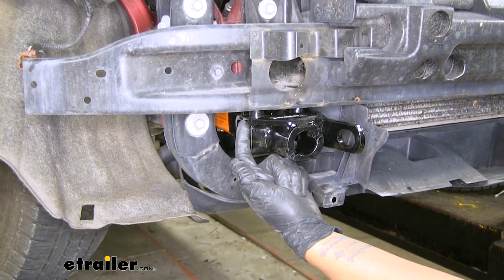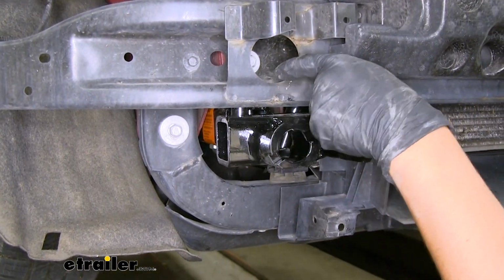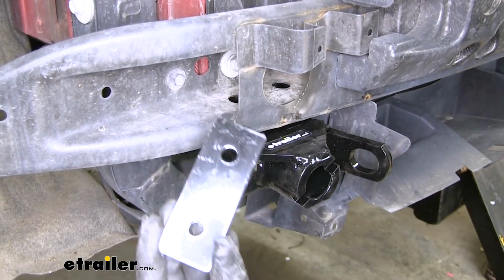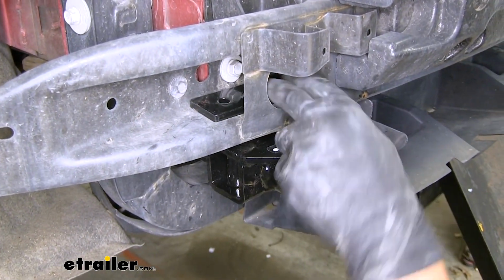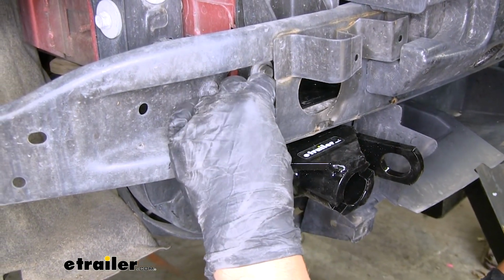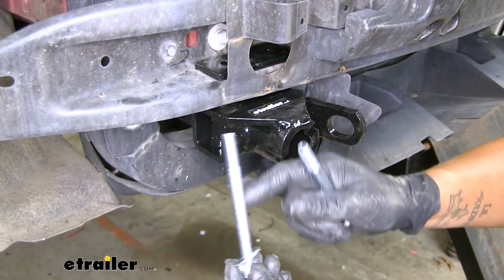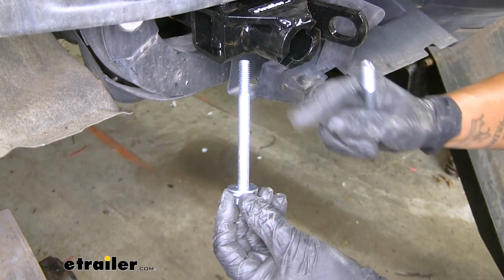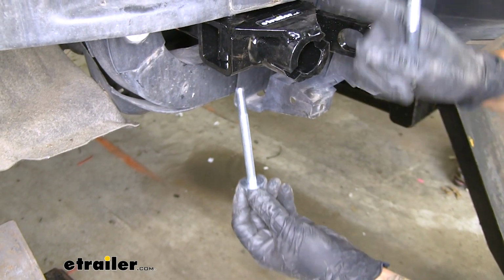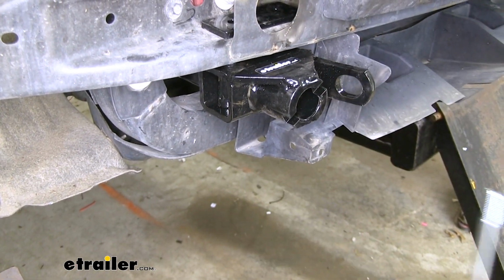Now where those two spacers went through our base plate, we're going to have two holes at the top of the frame here. We're going to want to take our spacer plate that's got two holes in it. We're just going to loosely get it in place to where it's close to lining up with those holes. And then we're going to take a 3/8 bolt, lock washer and flat washer, and again put a little bit of Loctite on it, and we're going to go through the bottom, through the spacer, up through that spacer plate.